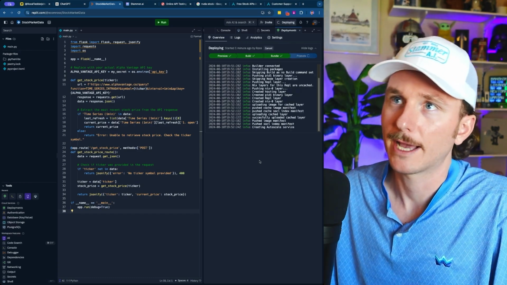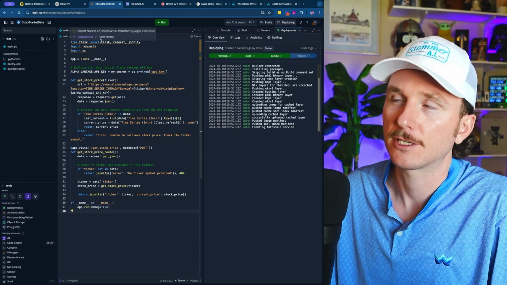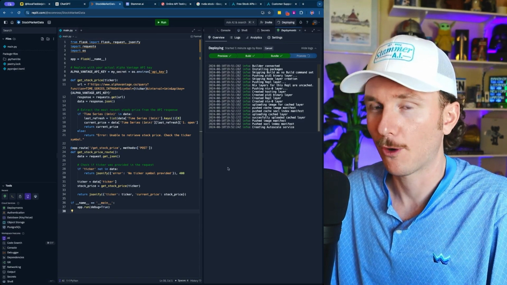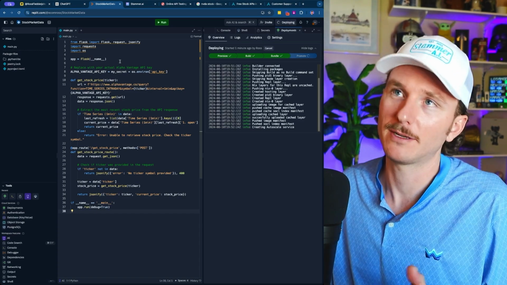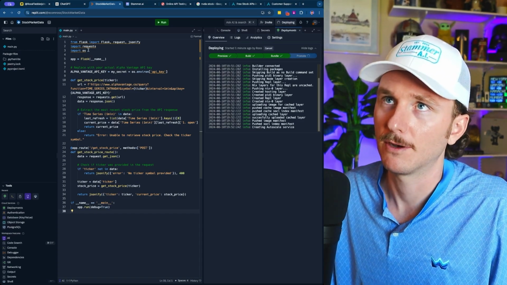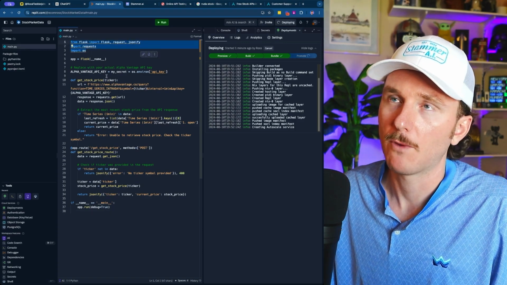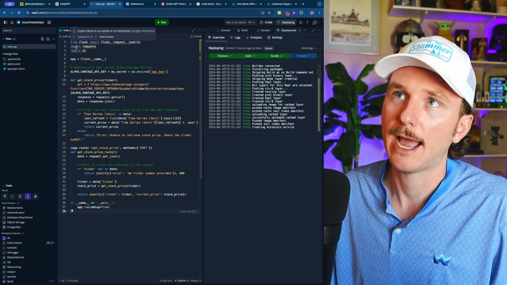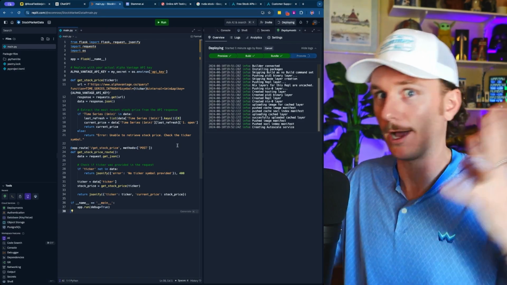And so as it's deploying, I can basically explain what each of these sections are from a non-developer point of view. This will just give you a little bit of context so you understand what is going on here. The first section is where it gets all the libraries it needs to run the code.